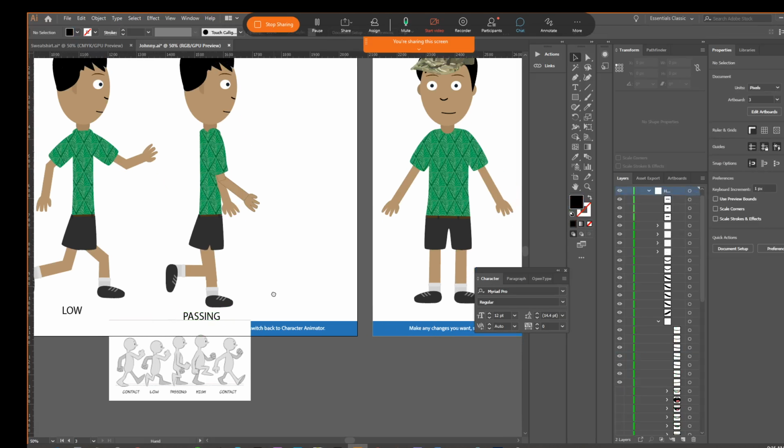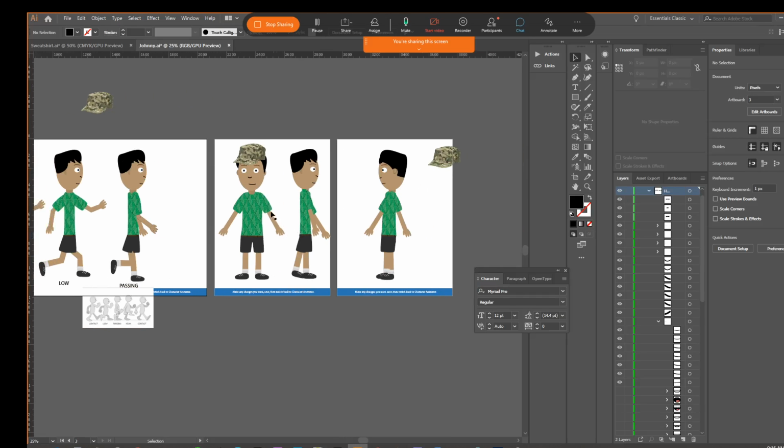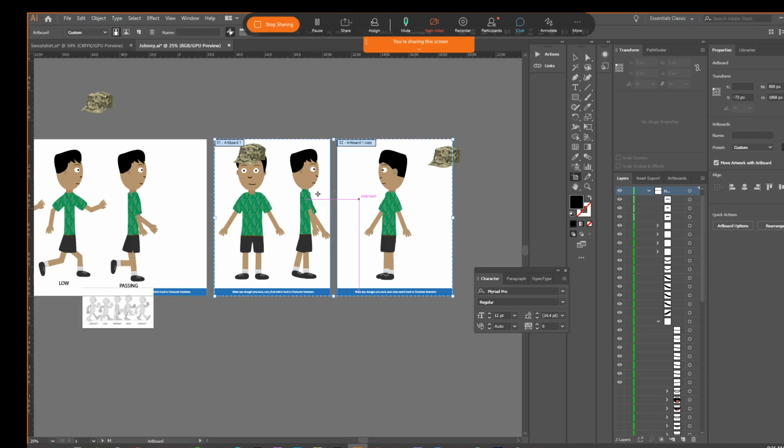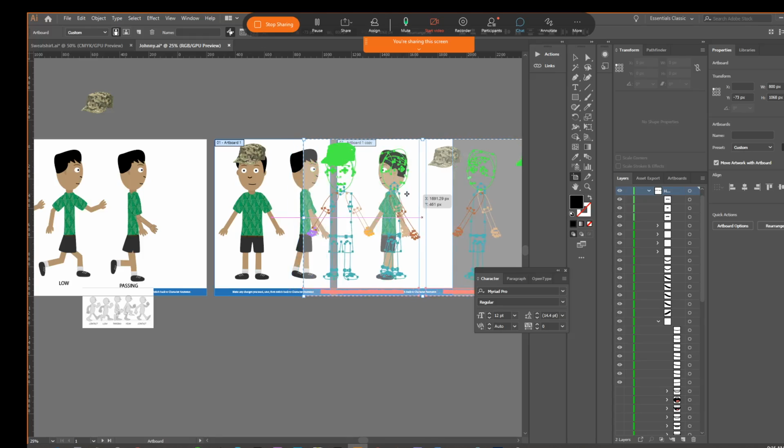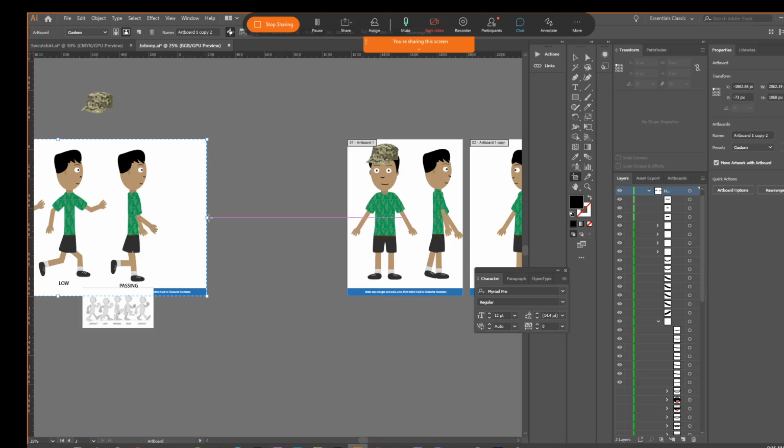And then we're going to go 2 more. What do I do over here? Oh, these are these. Just make myself a little more room using the artboard tool.